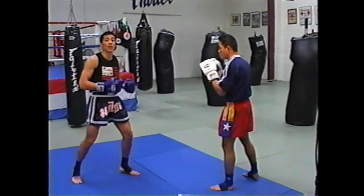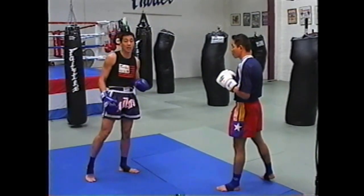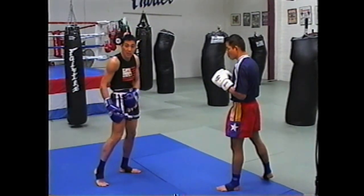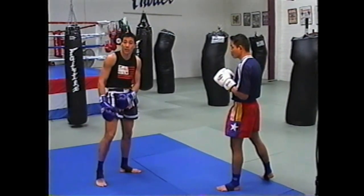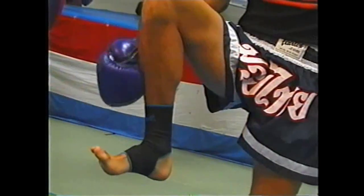Now we start to learn to land a kick. But first, before we land a kick, we have to know exactly where we're landing the kick. When we kick, we want to kick the center of the thigh, right about here. And that's the meaty part of the leg. And the contact area that you're kicking with is the hard part of the middle part of your shin, right here. You see how that is hard?